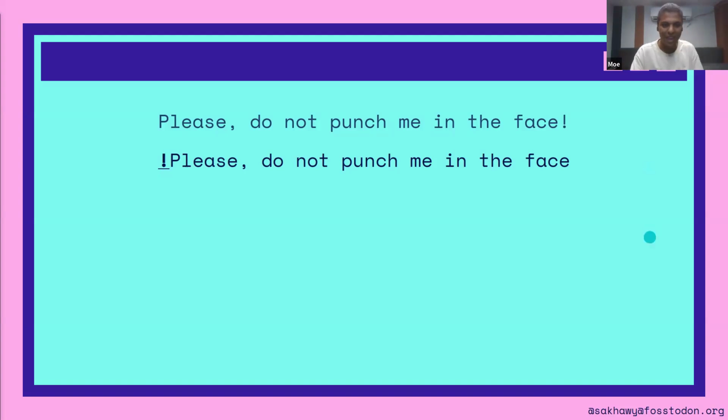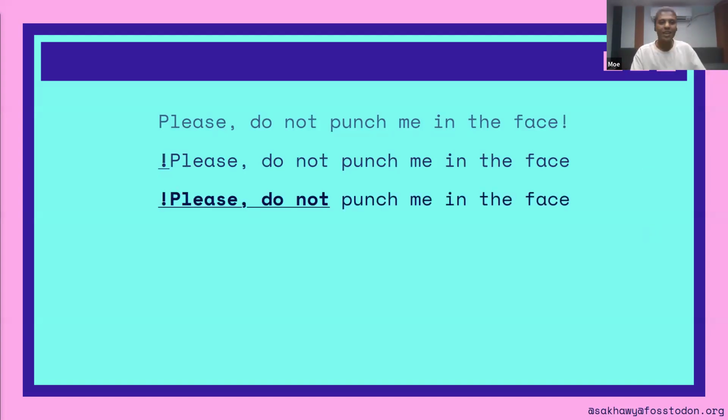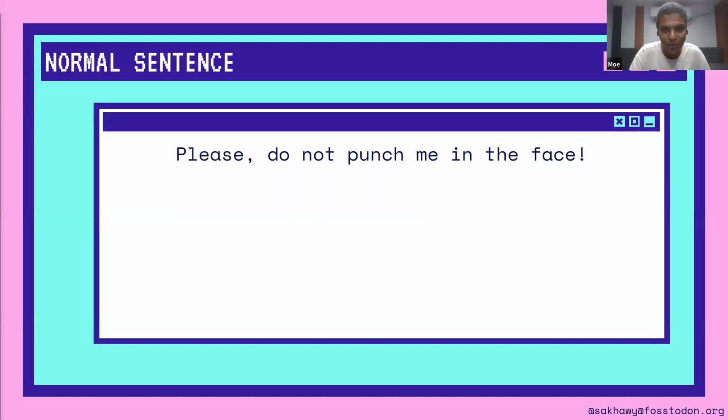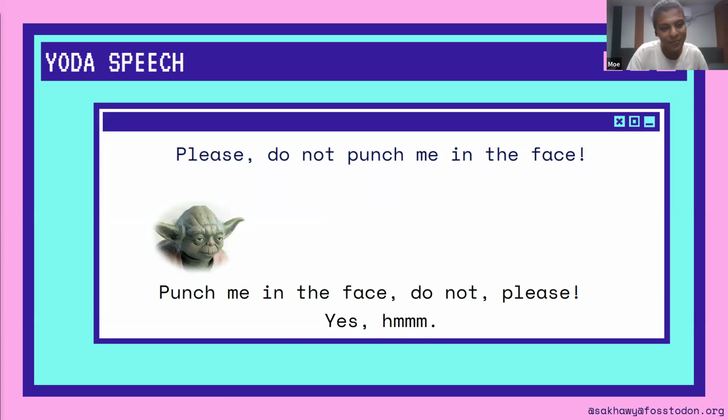So let's make this more complicated. I'm going to select a portion of the text and translate it to Arabic. Let's see what that gets us. Interesting. Reading the sentence from left to right, it says, "Punch me in the face, please do not." Yeah, that doesn't seem like it will cause any problems at all. So we basically went from this, but with improper text configuration, we got Yoda speech, everybody. Yeah, and I'm not doing the voice.